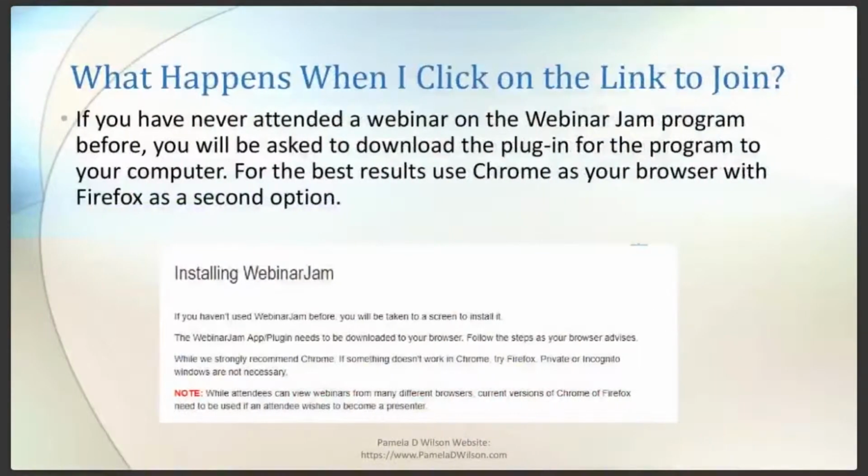So when you click on the link to join, this little message in this box here may come up. And it says, if you haven't used Webinar Jam before, you will be taken to a screen to install it. The screen installs a plugin that allows you to play the webinar on your computer and to actually see the slides and to participate live with me.